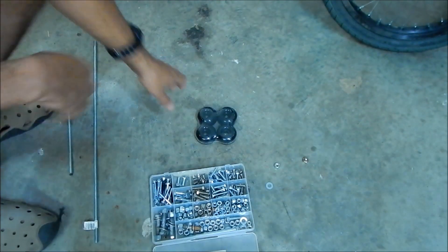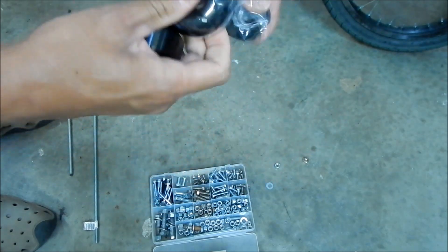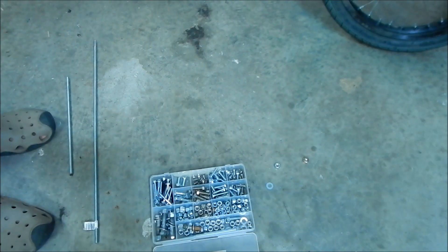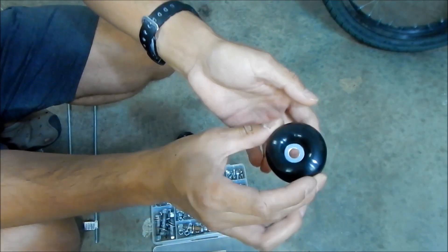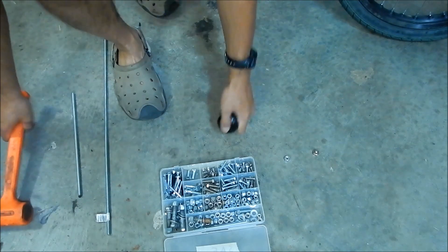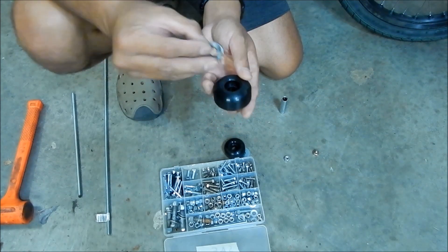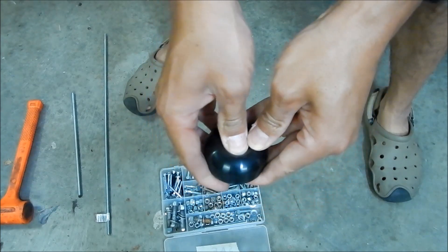This is my work area. I'm going to take two of these wheels out of the package. They're pretty hard. The next part is finding a washer that fits in the wheel's center bore. This one is too loose — it moves around too much. You want it tight enough where you can just squeeze it in and it'll stay. I need to go find another one.